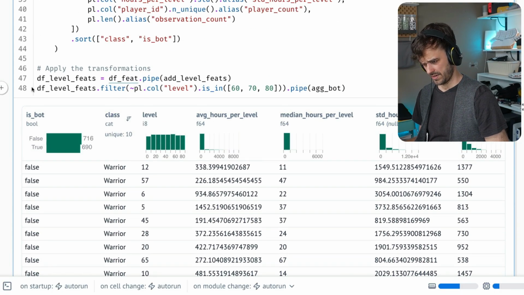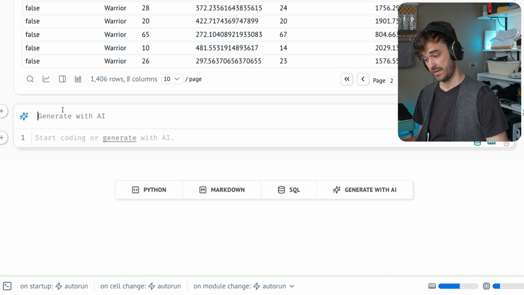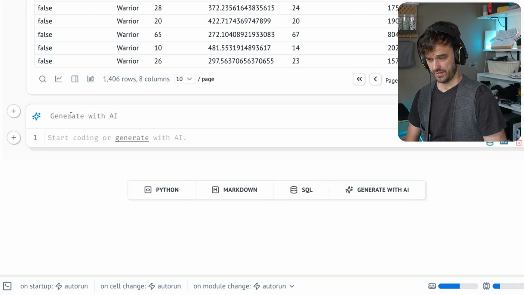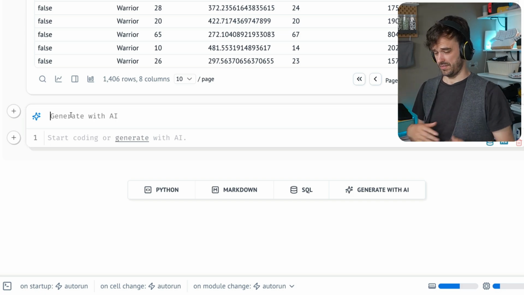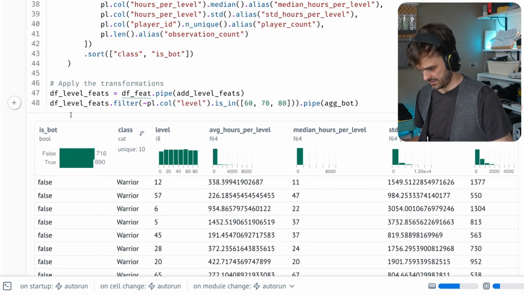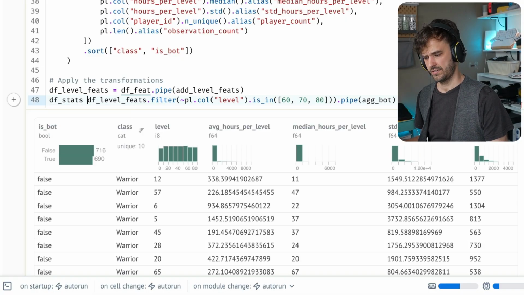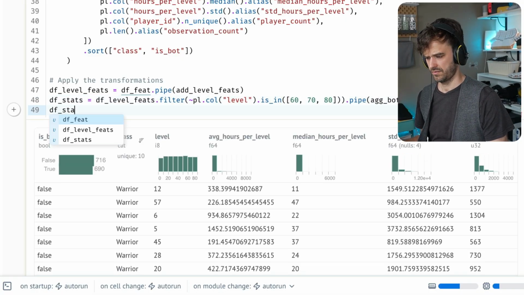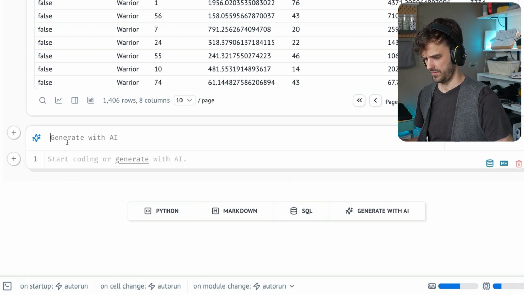And what I'm just going to go ahead and do is make a new cell over here. And then I'm going to do Shift-Command-E to get this prompt in here. It's mainly because right now the UI allows me to reuse that prompt if I see something going bad. But yeah, to do that, the first thing I got to do is call this data frame stats, I guess. Because then we have this in a variable. Then I can refer to it down below over here. So I can just like at df stats.